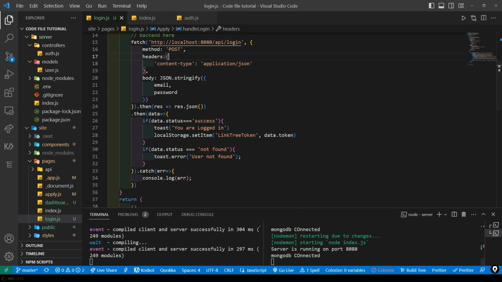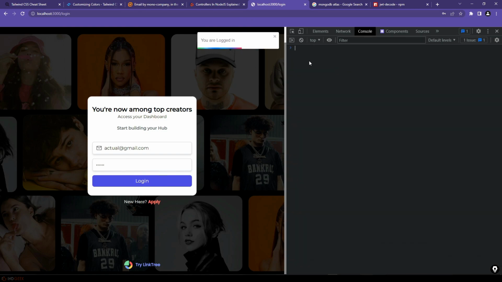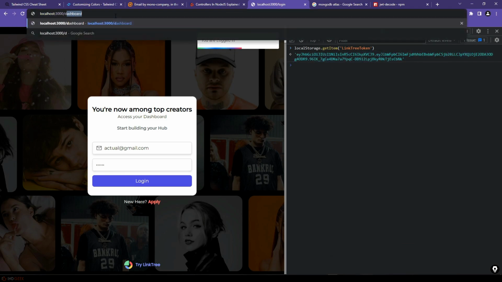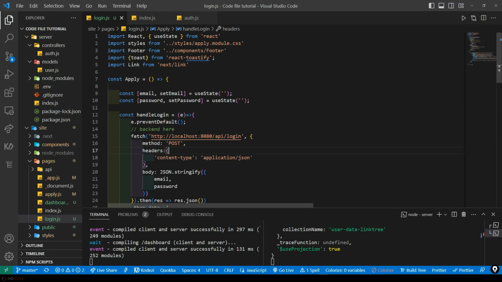Let's try again. You are now logged in, and let's clear this up and check if we have the token. Yes, we have the token, and now we can access the dashboard. Yes, we can access the dashboard. So the login function is now also implemented.